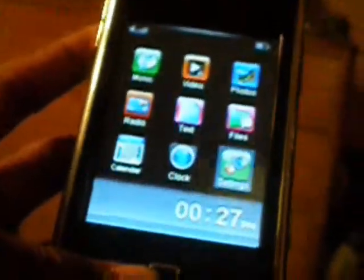I will be doing another review of the MP822 Coby 4G, which is 4 gigabytes, from Coby. It's a pretty good MP3 player, kind of looks like the iPod Touch, which I hopefully will be getting next month. Let me take you around the device.